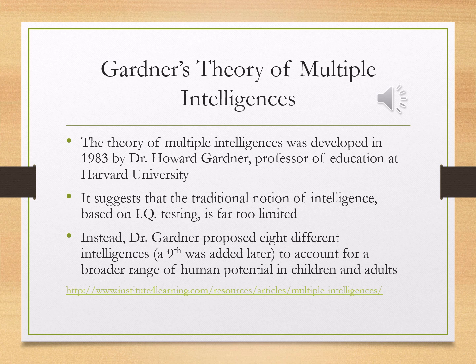So he proposed the idea that there are 8, and then later added a 9th type of intelligence, to really think about all the potential that humans have, all the ways in which humans can both reproduce and use imagination and come up with creative products, and that we can use these dimensions and these products that we're looking at to gauge people's intelligence in different kinds of arenas. So I would encourage you to take a look at the graphic on the next slide, which will show you the intelligences that Gardner has proposed.